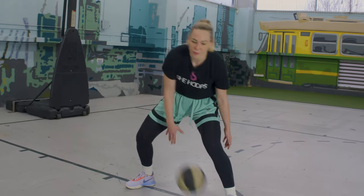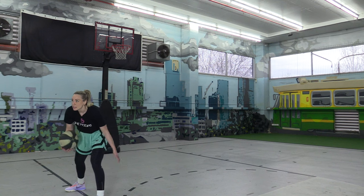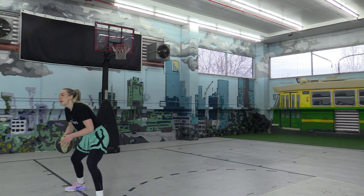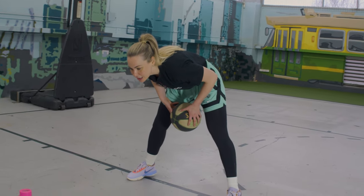Pound, through, okay? So remember when we go through, we want to push our hand, push our fingertips through to our other hand and meet it on the other side. Try and clap hands in the middle. The more bent your knees are, the more strong your stance is, the easier this is going to be, I promise. The more we're over like this with straight legs, the harder it's going to be, okay?